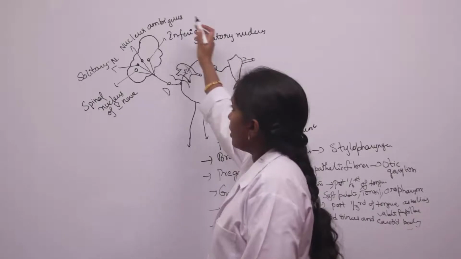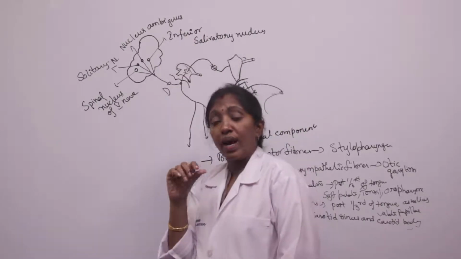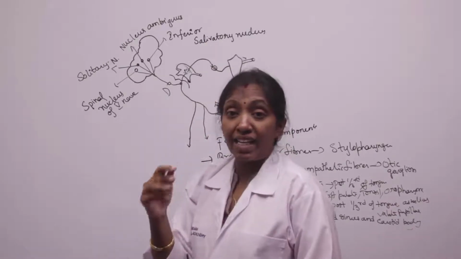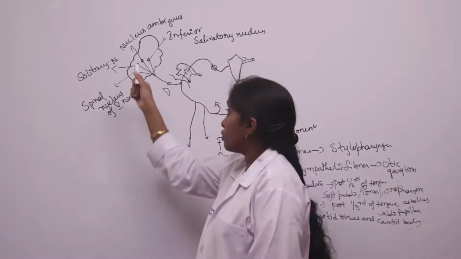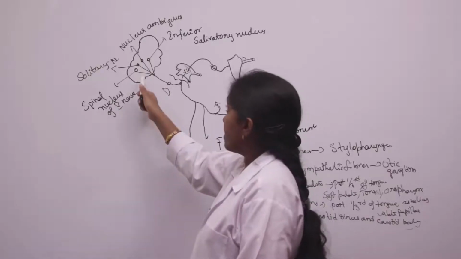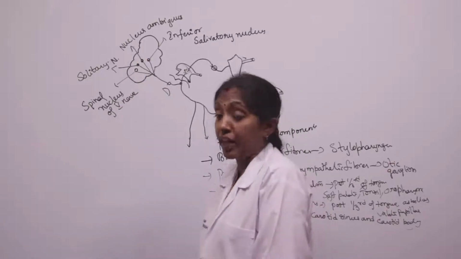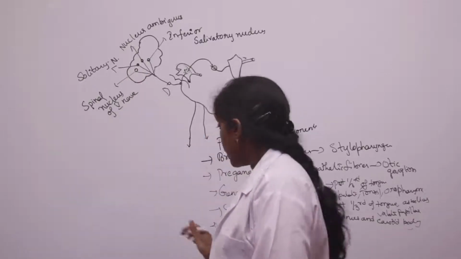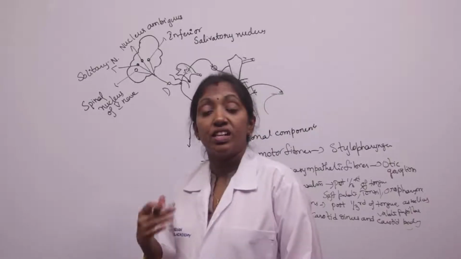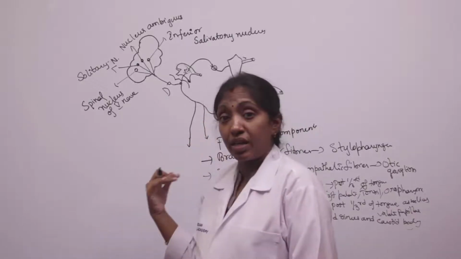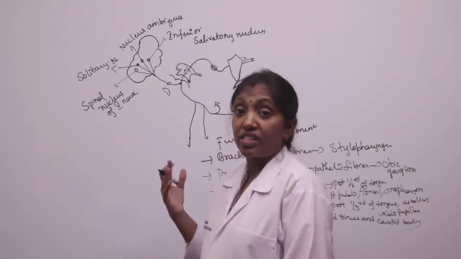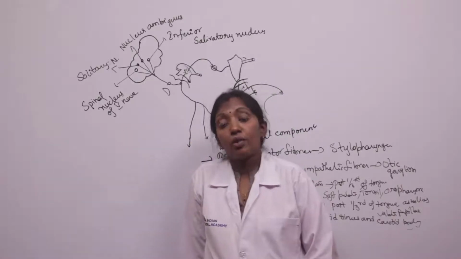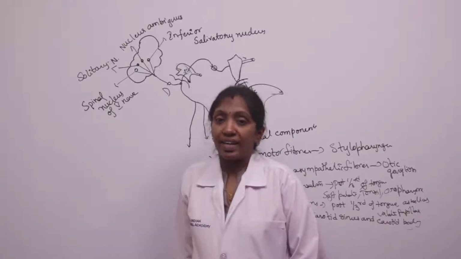So the glossopharyngeal nerve arises by four nuclei. One is the inferior salivatory nucleus, which gives preganglionic parasympathetic fibers. The second is the nucleus ambiguus, which gives branchiomotor fibers. The third is the solitary nucleus, which receives special visceral as well as general visceral sensations. And the spinal nucleus of the trigeminal nerve receives the central processes of the neurons of the general somatic sensations.